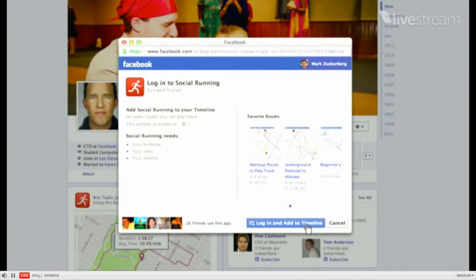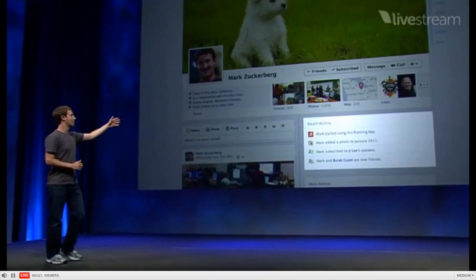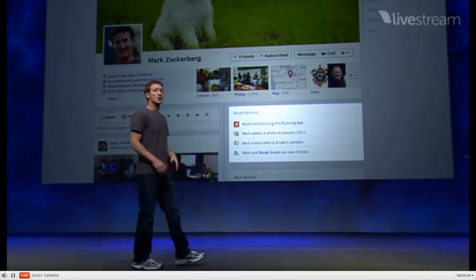That is a nice line now around the idea that the reason why you're adding these apps is so that you can add stuff to your timeline. So it shows you the type of story that's going to be there, and I can just click on it, add to my timeline. It's right on my timeline. It's really easy. So that's how apps can help you tell the story of your life on your timeline. And I'm going to get into a little more detail about how to actually build these apps in a bit.